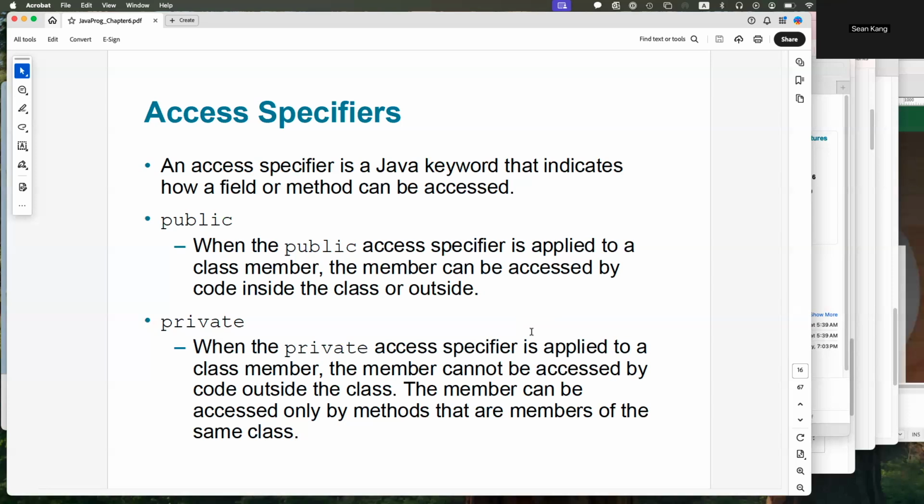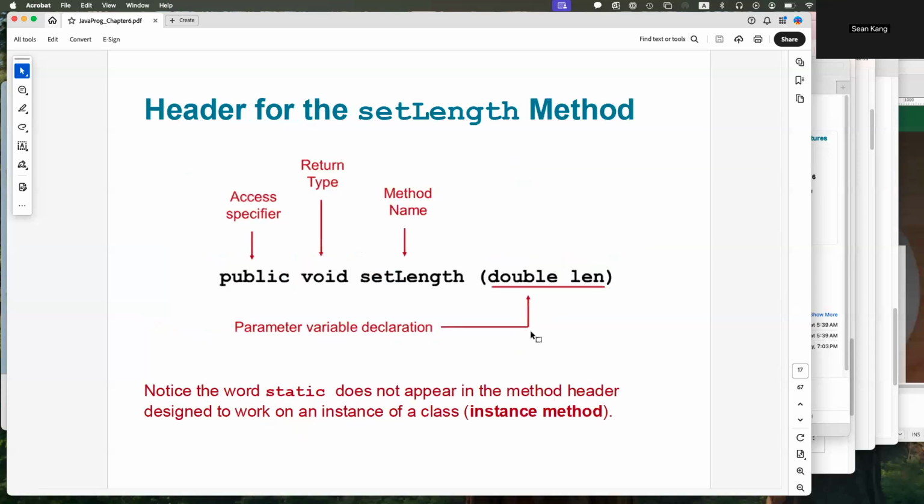When you see something with private, that means that only code within that specific class can access the methods or data attributes.